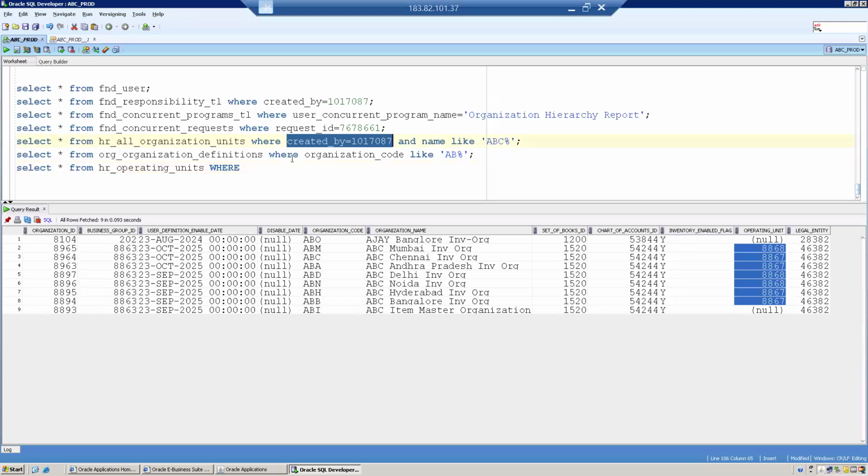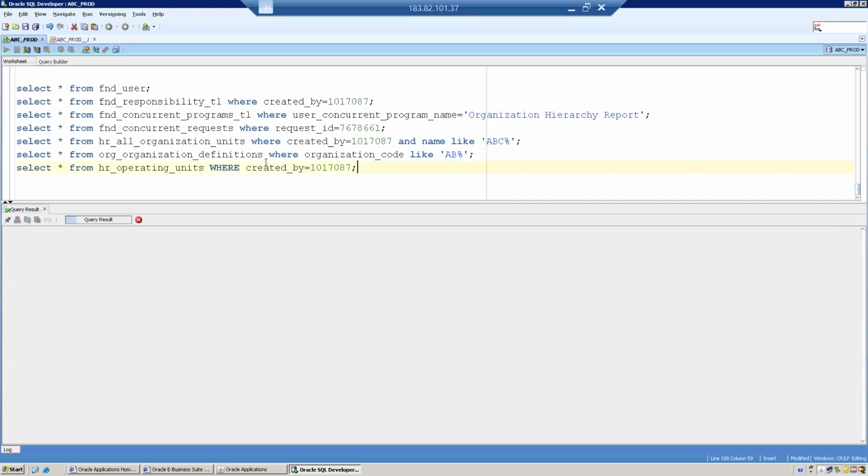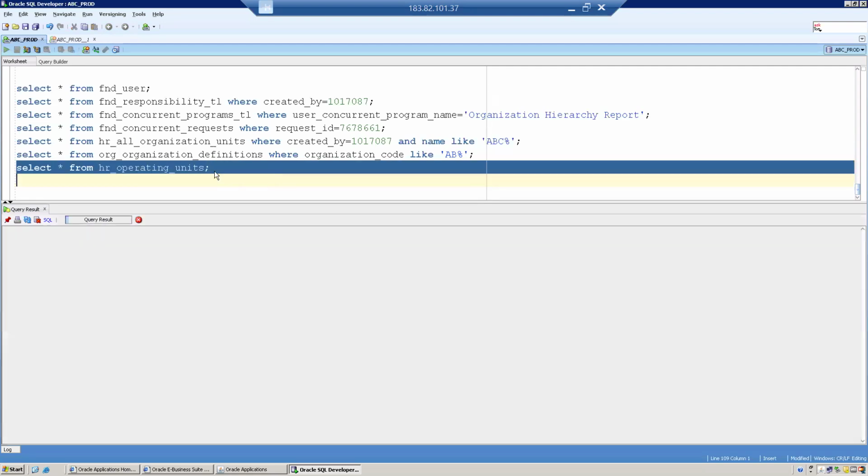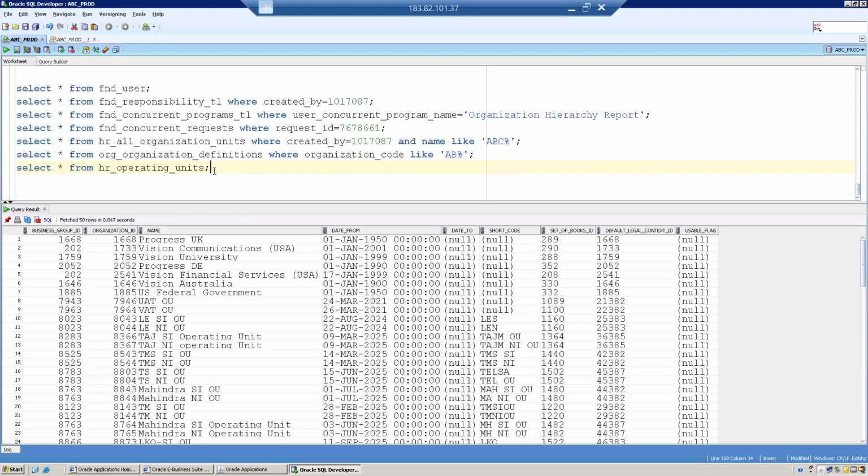Two operating units we created. Again, this table doesn't have created by. Sorry, I extended the session. I just want to complete this today and tomorrow I'll start purchasing.